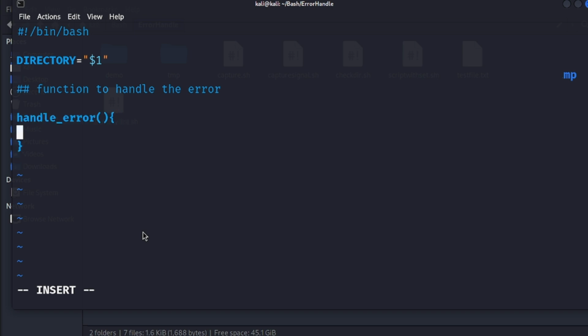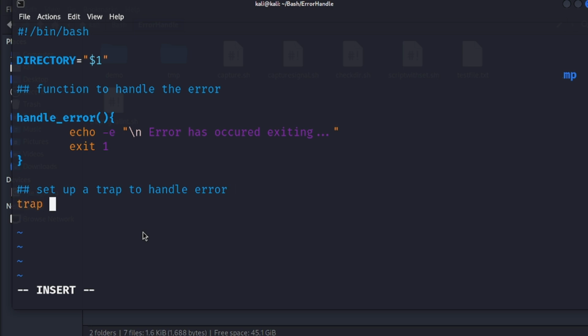So we'll just write echo -e new line command, error has occurred, exiting, and then we will exit with the exit code 1. Let's set up a trap to handle this said error.